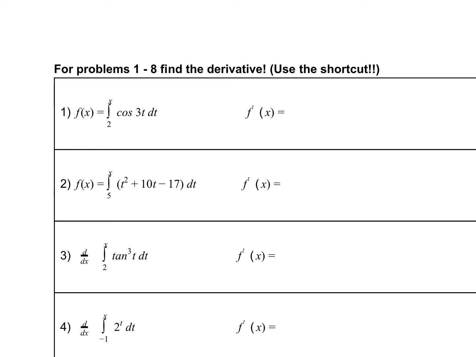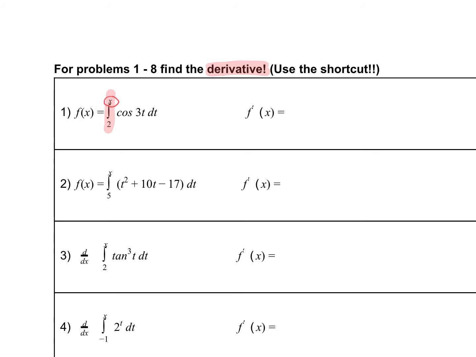How do you recognize when to use the fundamental theorem of calculus part 2? You use it when you are asked to take the derivative of an integral. And the other thing that has to be there is that you have to have a variable for one of your limits of integration. So that's how you recognize how to use the fundamental theorem of calculus part 2. Again, when you're asked to take the derivative of an integral and one of your limits of integration is a variable, then you can use it.